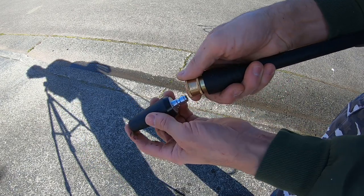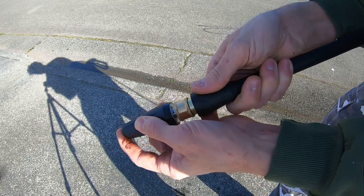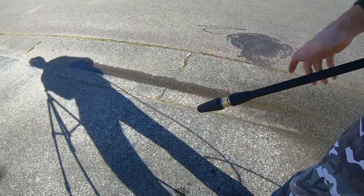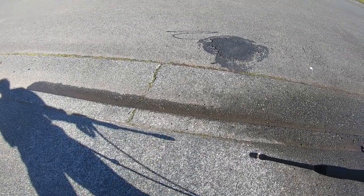So we're gonna be checking out this other nozzle, the final, most powerful one. Just attach it just like that. And we're using this only on masonry or concrete. So what I want to do is these cracks at the end of my driveway. I used to have to get them out with a weed eater, and it's not a lot of fun. So let's see how this thing does here.